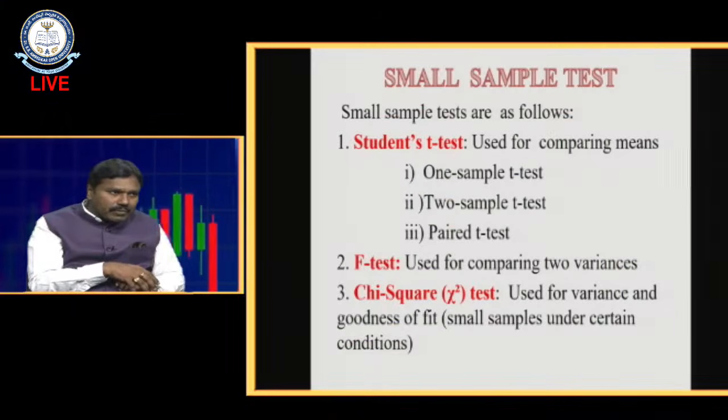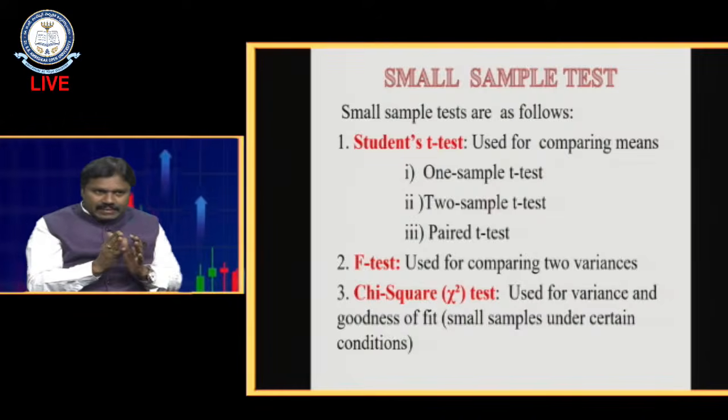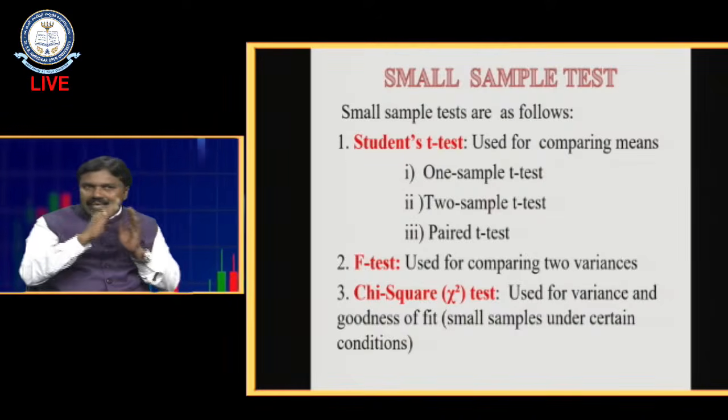Sir, what is the definition of the chi-square test and where can we use it? For example, I want to check whether education depends on the nature of the students, that is, female students and male students. If you have to check whether education depends on sex, either male or female, this type of data is categorical data. In that case, we can apply the chi-square test.